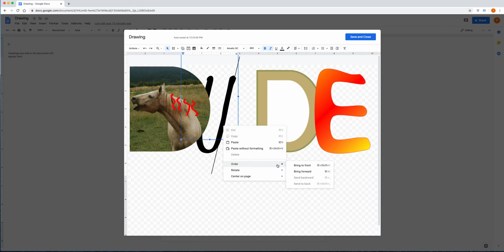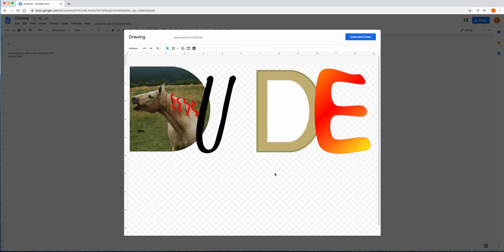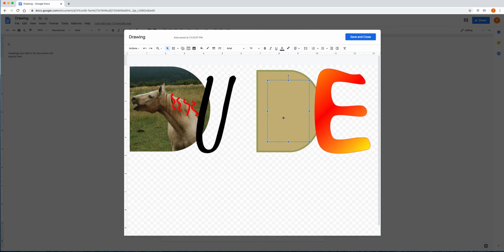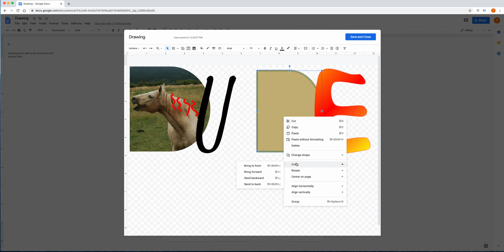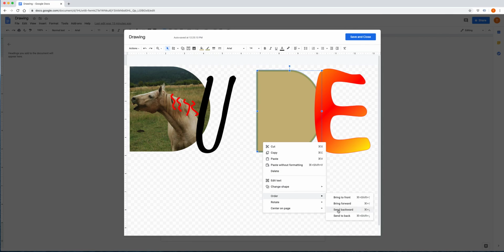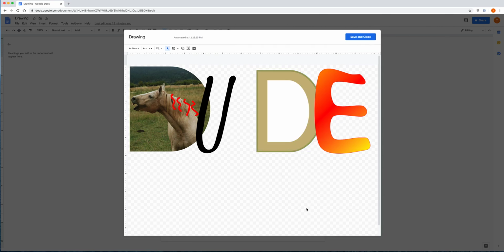If you order it and you bring it to front, it's going to be in front of the horse. So if I were to click this, I would actually order it and I would send it to back, it would be gone. And now it's not there anymore. So I have to send this to back. I have to unclick it, I have to click this, and I have to order it, and I have to send to back in order for it to work.